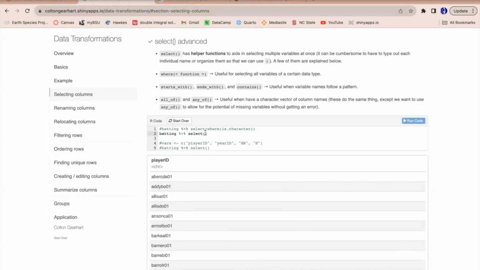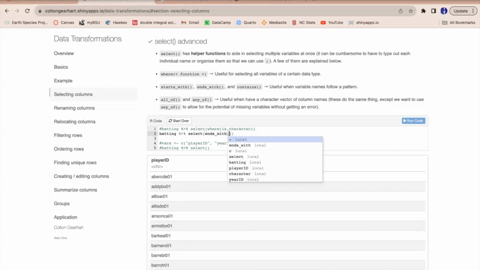Another way is very helpful if you know that there's a similar data pattern for all of the variables, how they're named. So let's say there's player ID, league ID, and year ID. Let's say I want to get all of those because they end in ID. I want to get all of those categorical informations. So we could use ends_with.